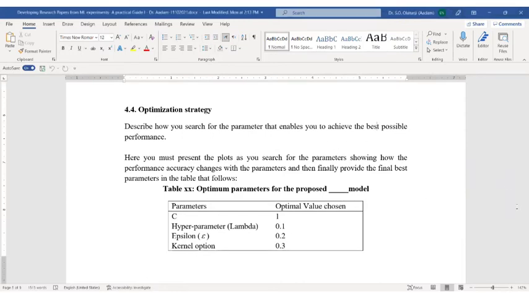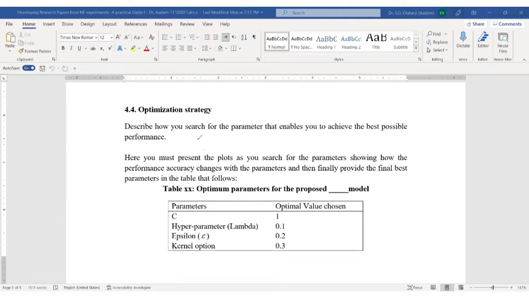This is very, very important. So how are you able to achieve the best result that you are reporting? You need to tell us how you have done that. I have seen people are silent on this. Some people don't even tell you the values. Every system you have, every method, every machine learning algorithm you have implemented, you must list out the parameter values that you finally use.